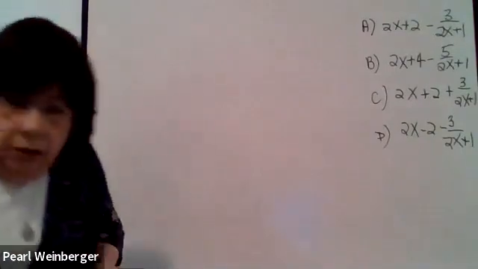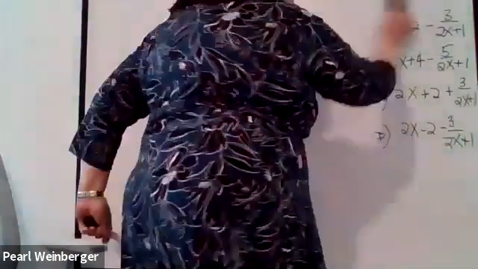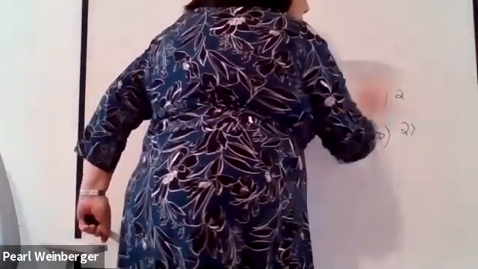We did spend quite a bit of time on Thursday talking about how to simplify radicals. And one of the major reasons we need to know how to simplify radicals is because the rule for adding and subtracting of radicals is very similar to the rule that we have for adding and subtracting of like terms. We can only add like radicals.